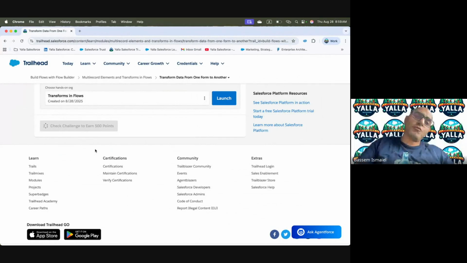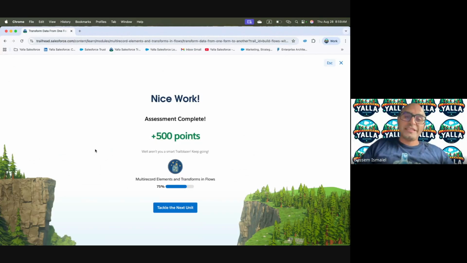We can transform the data using two methods, either to take a collection, having an output collection with transform values, or having the collection take the IDs, put it in a text collection. And as a result, we can go for the update records and pass this text collection in and then do all the required modifications.